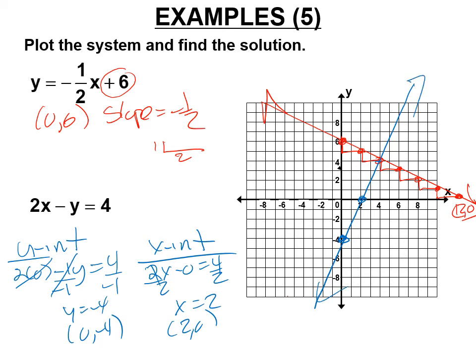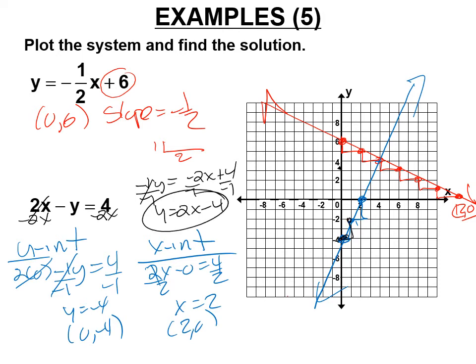Again, I was a little sloppy on my graph there. But the slope here, if you convert this, let's do it. Let's do a different color. Subtract 2x from both sides: -1y equals -2x plus 4. Divide both entire sides by -1, and you get y equals 2x minus 4. There it is, slope was 2. I was a little sloppy with my graph, but there it is. And so the solution is (4, 4). Remember to find the solution where they intersect.